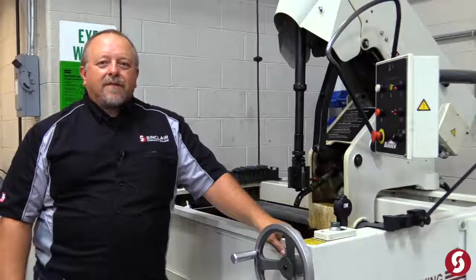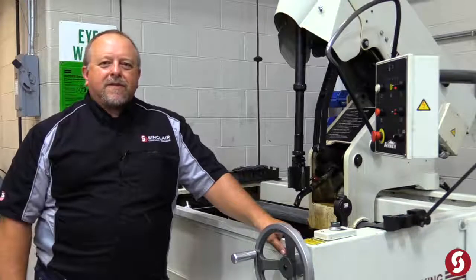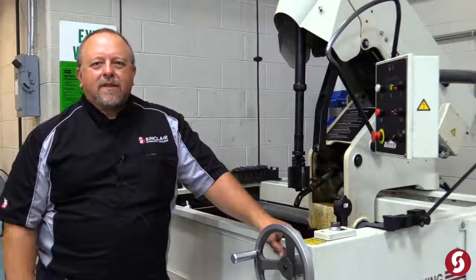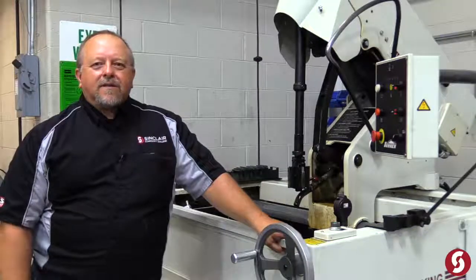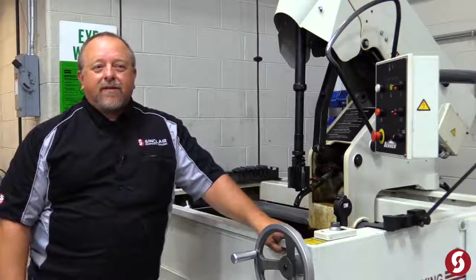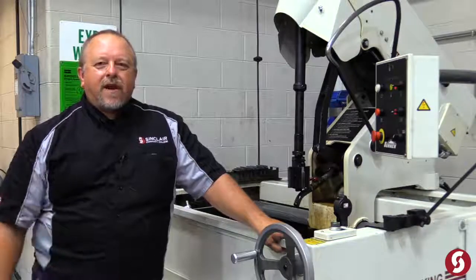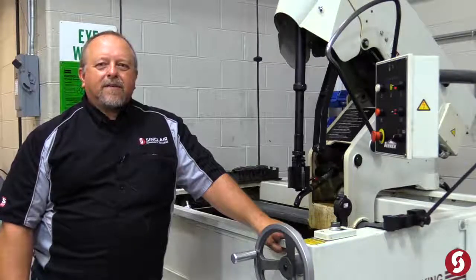That's going to wrap it up for this episode on our Engine Masters project. Jim's got the valve seats cut on the head, and he'll actually go in and do some finished port work on those. We'll get into that a little bit more next episode — he'll go over some of the ins and outs of cylinder head port work, which is extremely important because airflow is pretty much the name of the game. The cylinder block will also be all finished up and ready to fit our pistons next episode.